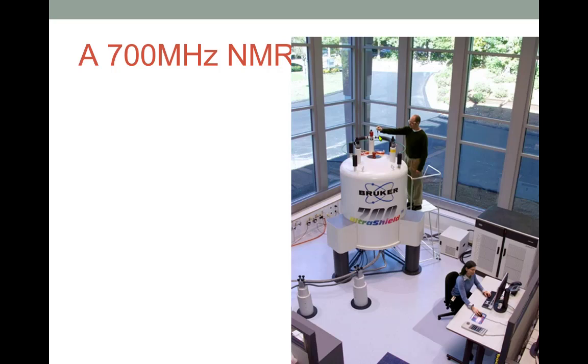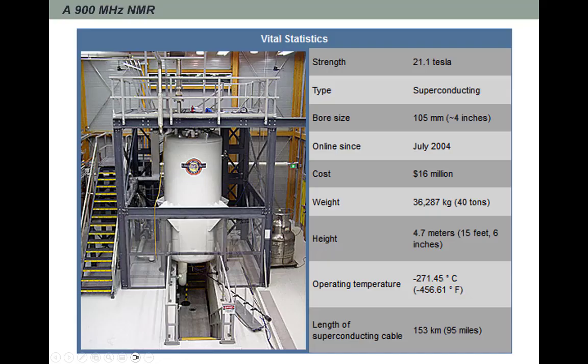The instruments tend to be large, and oftentimes we'll have entire facilities built around them. These are just some examples of instruments that you might find out there someplace. This one has been around for a little while. At the time it was built, it was one of the biggest and best instruments pretty much anywhere. But you can see that it has quite the infrastructure for, in this case, a bore size of only a couple of inches across.